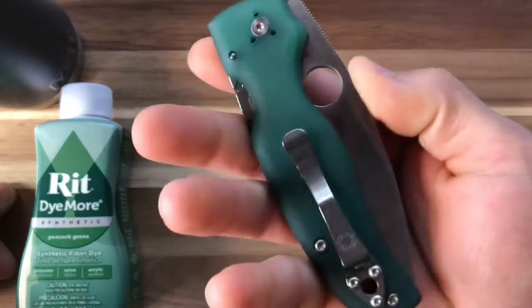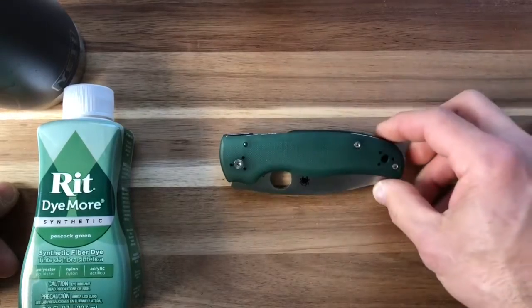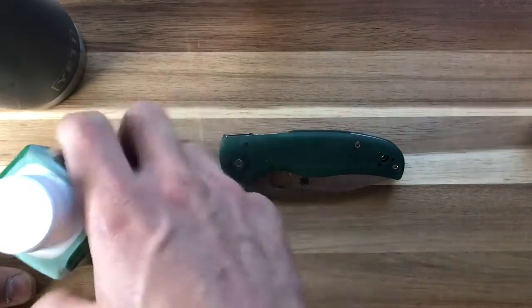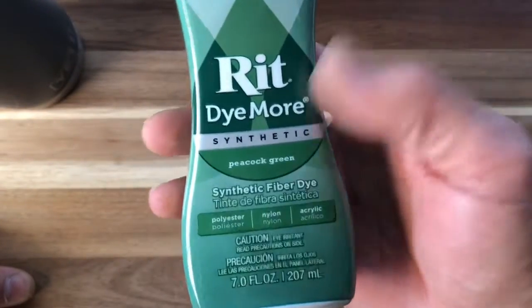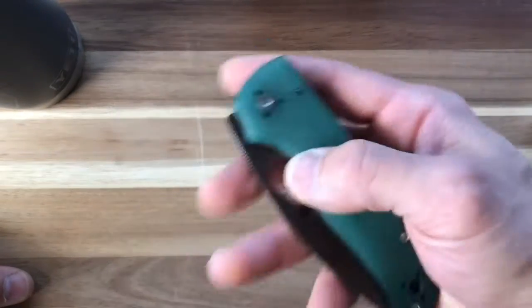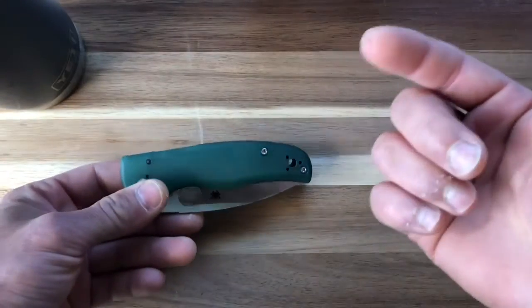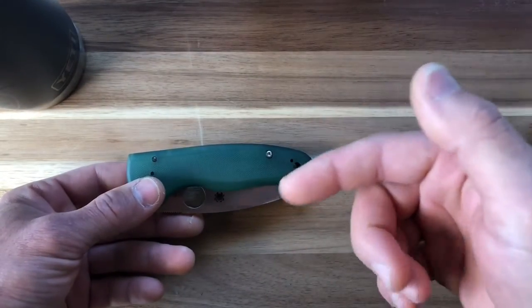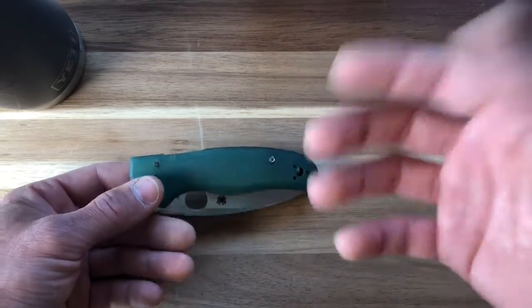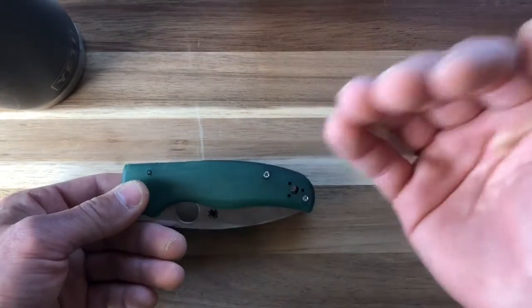So, yeah, hope you guys enjoyed this modification video. Pretty much, you know, in the workshop is what I call them now. So, if you guys want to dye, make sure you get the Dye More synthetic version of Rit Dye. And also, the one thing I noticed is after I mix the dye into the boiling water, if you bring it back to a simmer, bring it back up to temperature and then let it simmer, then it really starts to make an effect.